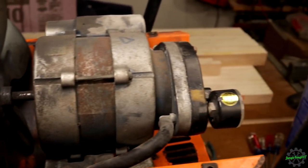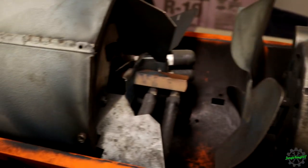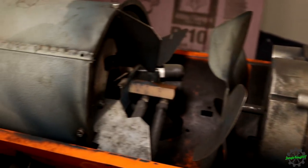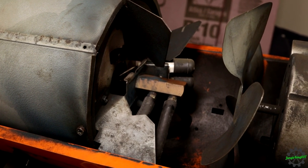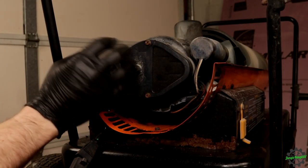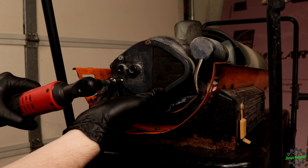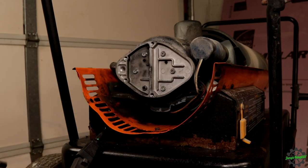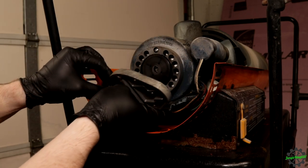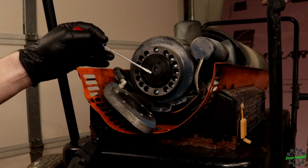So I'm actually gonna start back here and work our way forward, because if it's not atomizing, more likely than not, what's happening is the pump may not be working. And then maybe after that, we'll check the jet. But we saw there was spark, so at least we've got that. Well, there might be our first problem. There are four vanes right here.